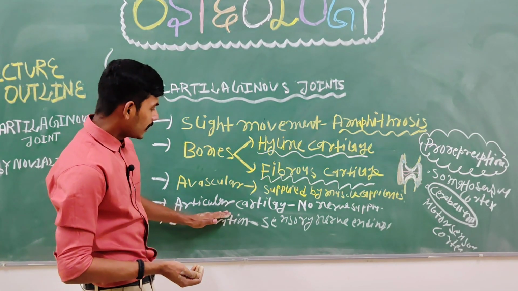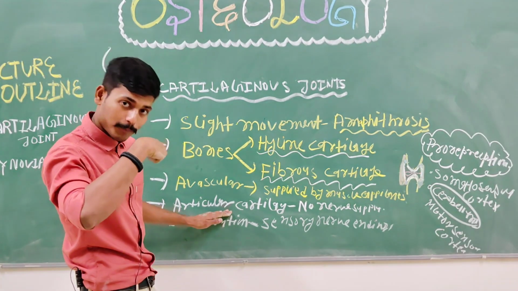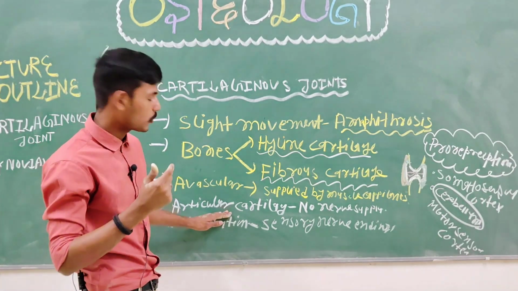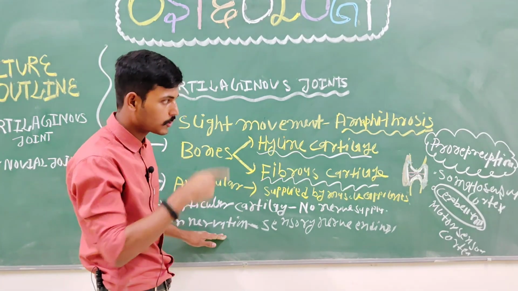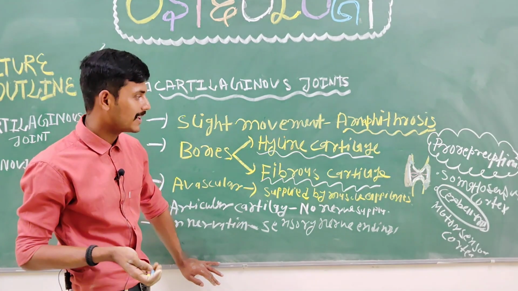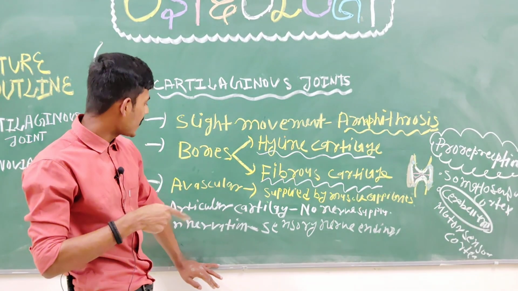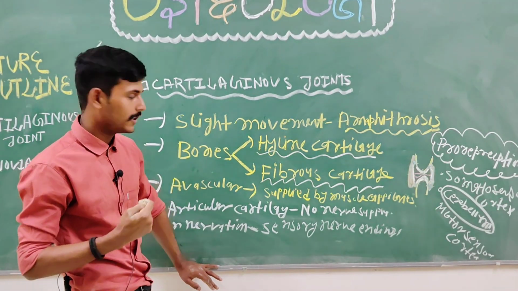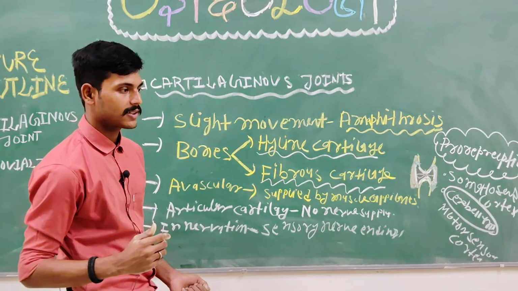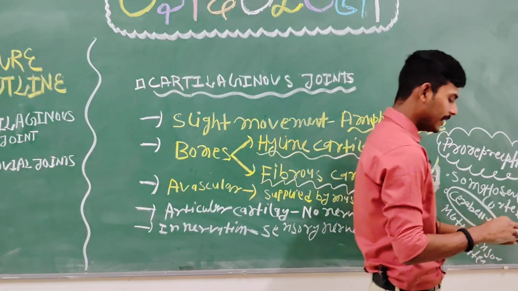Then the articular cartilage has no nerve supply, but for the proper coordination of the movement of the joint, there is a need for control and coordination. For that there are sensory nerve endings which go to the somatosensory cortex, and there is the cerebellum which plans and executes the movement, coordinating with the motor cortex. Understanding? So this is all about the cartilaginous joint. Now once you know that bones are joined either by hyaline cartilage or by fibrous cartilage, it means cartilaginous joints are divisible.